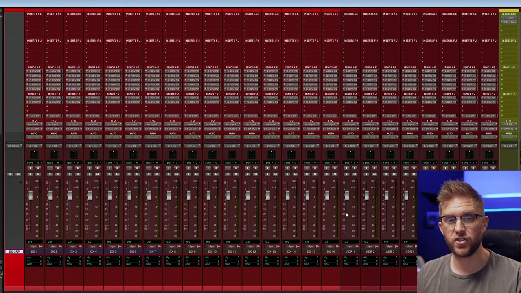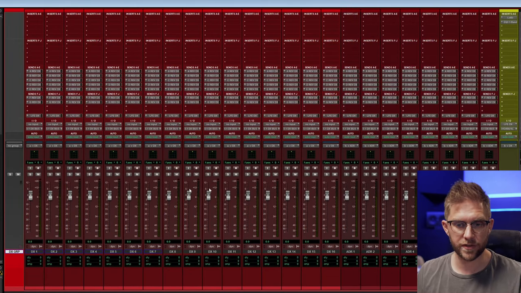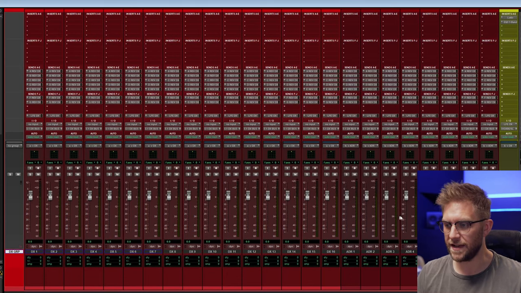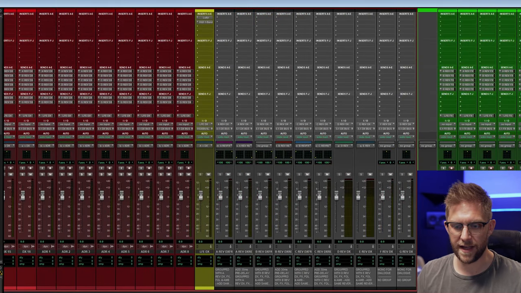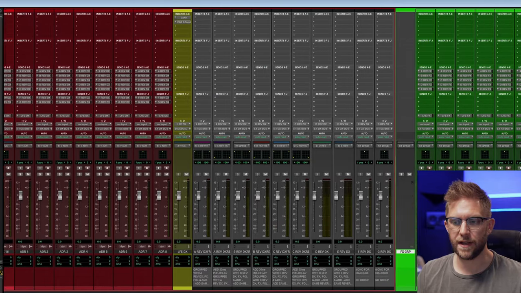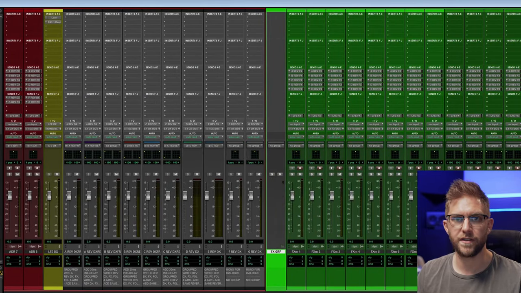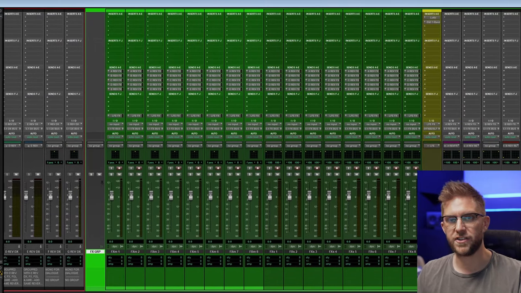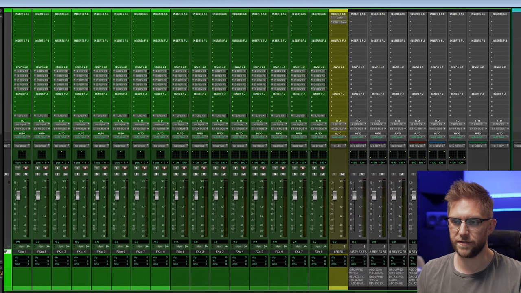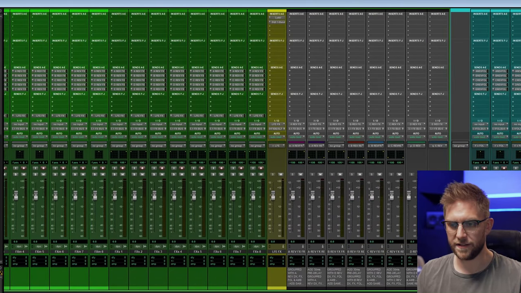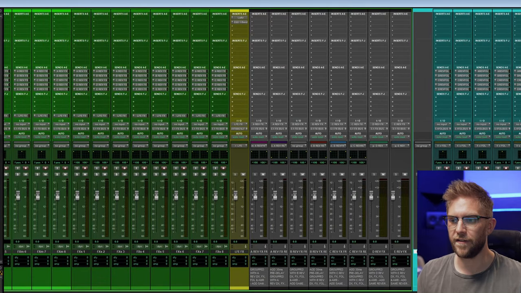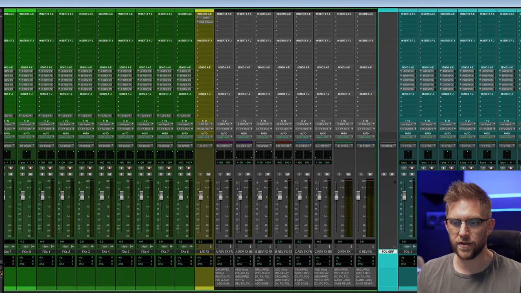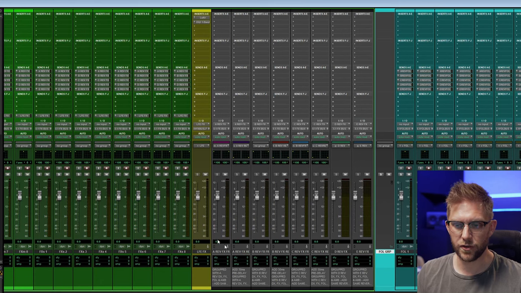So I'll go through each set of groups now just so you can have a look. So we've got DX, we've got ADR, then there's our LFE and our reverbs. And depending on how I work, you'll see, all the DX are just mono. But with effects, I've got 8 channels of mono and then channels of stereo. Obviously, these things can be panned around in 5.1, but you can see in the reverbs, I've also got 2 channels of a reverb, one's for the front, one's for the back.